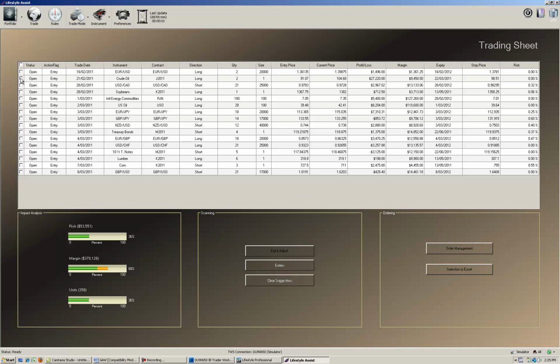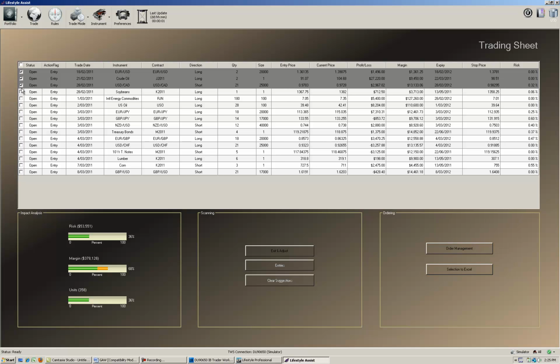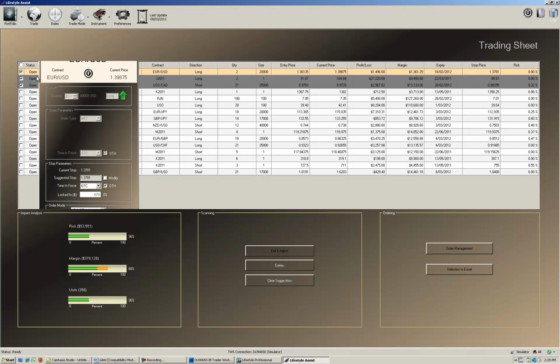Now with these open trades or anything that is listed here, you can actually select these, and if you go into order management, this is where you can take action on those open positions. So if I click order management here, I can then either do an adjustment or I can exit the position if I want to, and that will close out. However, if you just want to simply follow the rules, then you just wait for the suggestion to be made for you by Assist.